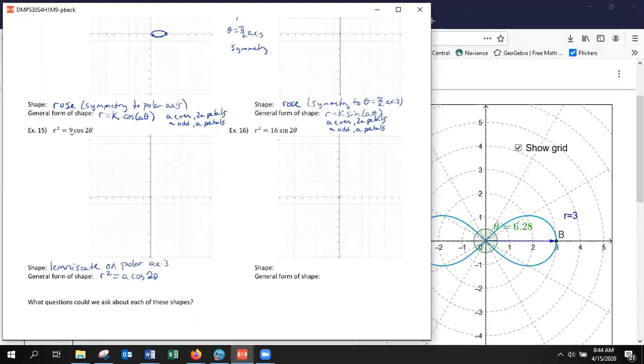And the last connection I want to make is this 9 will end up giving us a radius of 3 as that lemniscate. So this petal has a radius of 3. Now, it's not a rose, and I'm definitely not doing this graph justice, which is why I typically want to show the graphs in class. We would do more work with it. But since we're not in class, since we're online, we're not. So this, the largest petal, or at least the largest point on this petal, would be a radius of 3. Now this one, the largest point would be a radius of 4.